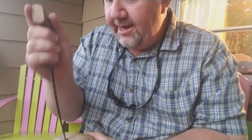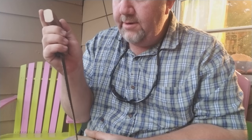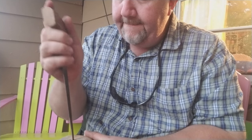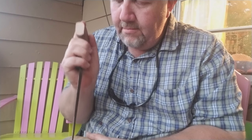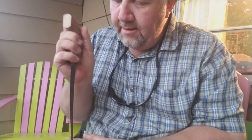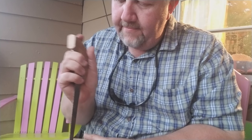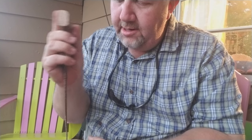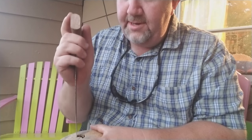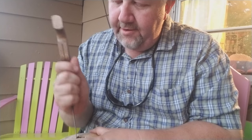I did think about a paddle bit, but I'm really not sure if it would break the gourd or not. Don't want to break it — it'd be no good if you broke it. Well, that piece done flew off. Like I say, this may not be the perfect saw, but it's worked so far for us.